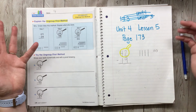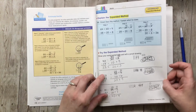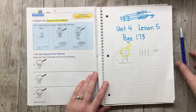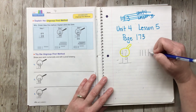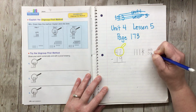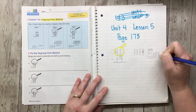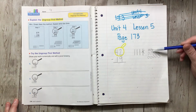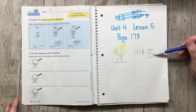So we are going to have to grab a 10 from that 4. Just like what we did yesterday when we broke apart that 10, we're gonna do the same thing here. I'm just gonna show you how to note it here. So let's go ahead first of all in our picture and break apart that 10. So X went out and then draw 10 ones. Now that we have the ones here, we have gotten rid of one of those 10s. It's no longer existing as a 10, it's now ones.